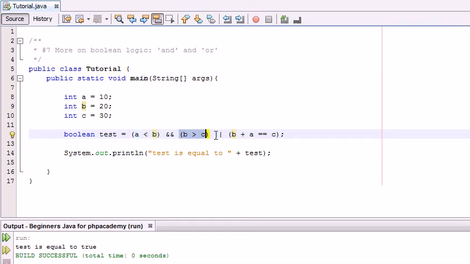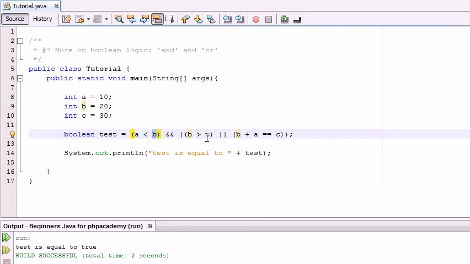So basically it's going to say, is a less than b? Yep. And check for this whole one here. So b is greater than c? Nope. But b plus a is equal to c, and because this bit's an OR function, it means it returns true. So it's kind of tricky to realize what order it's going to read them in. So in any case, you should probably, even if it does it automatically for you, add brackets around it. So I'm going to put brackets around this, because we want to test this as 1 against this one here. So this should come out as true.